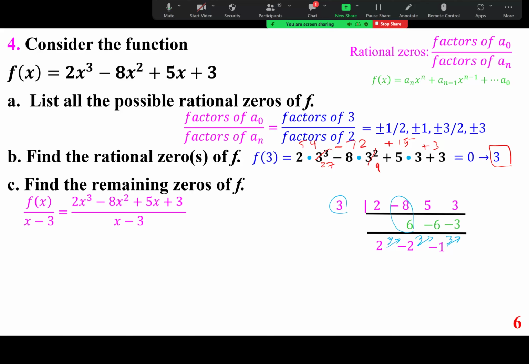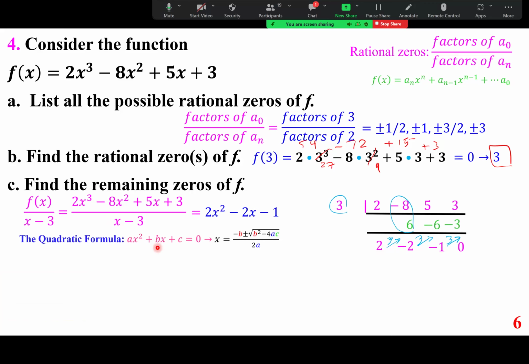You multiply by 3 again. And you add this to 0 because the degree was 3 here and degree 1. This one has degree 2: 2x squared minus 2x minus 1. Because this is a quadratic equation, we can use factoring, or if it's not doable, the quadratic formula. So we're going to use the quadratic formula on that because it can't be factored.